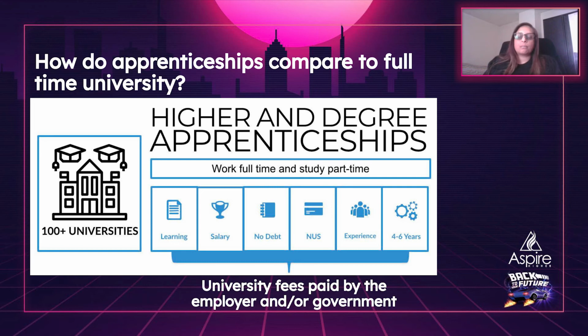I will say at this point as well, if you are looking at higher end degree apprenticeships, don't just limit your search function to level 4 and above. You may often have to start on a level 3. Don't be disheartened, guys. Like I said earlier, you've got to start somewhere. A level 3 apprenticeship can then fast track you onto a level 4, or then move on to a level 4 apprenticeship. But you need to get the skills that are relevant for the role. You might have the qualifications, but you've got to build on those skills first. Just bear that in mind.